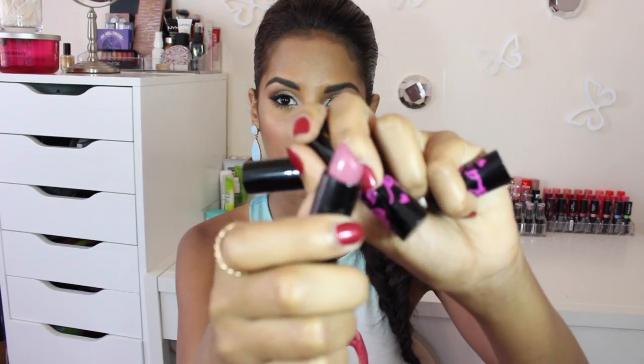Next up are these lipsticks from the Sola Look, and my goodness guys, the quality in these lipsticks is phenomenal. Like, I feel like these could really be compared to MAC lipsticks just because of how creamy, pigmented, and great they feel on your lips. I really like these. And the one that I have on today is Gina, and it's just a beautiful mauve-y brown pink color. It's what I have on my lips today.